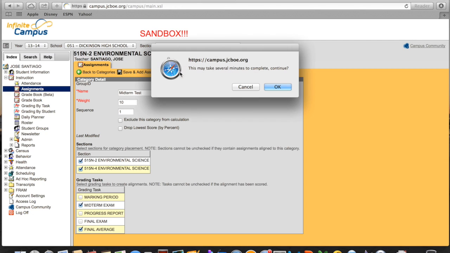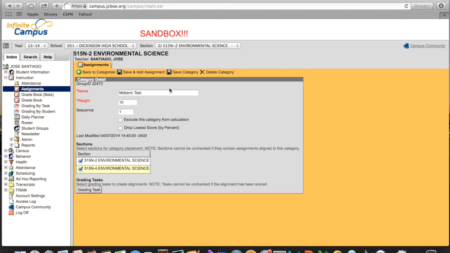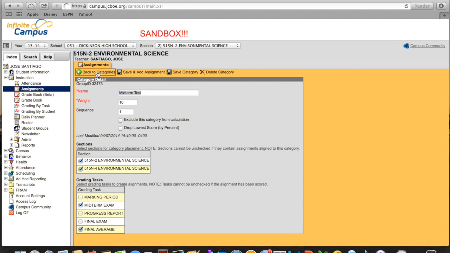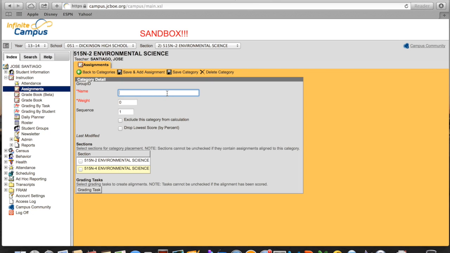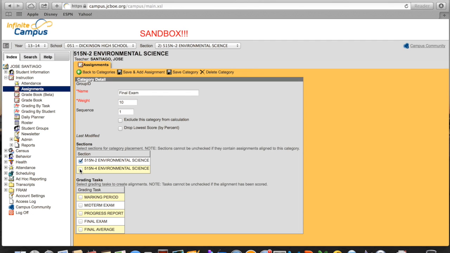Save your category. And we'll do the same again for the final exam. Create a category for the final exam or final test. We'll weight it 10%. Assign it to multiple sections, and this is only going to be the final exam and the final average. And we'll save category.